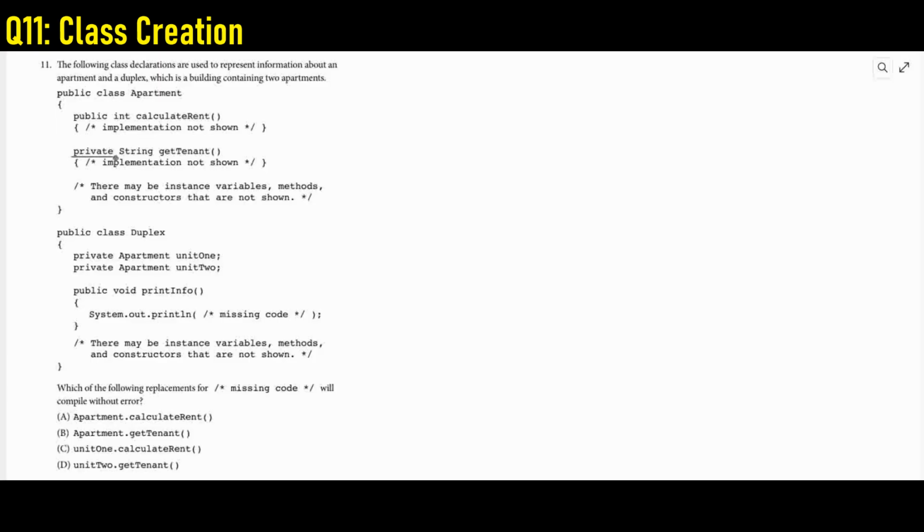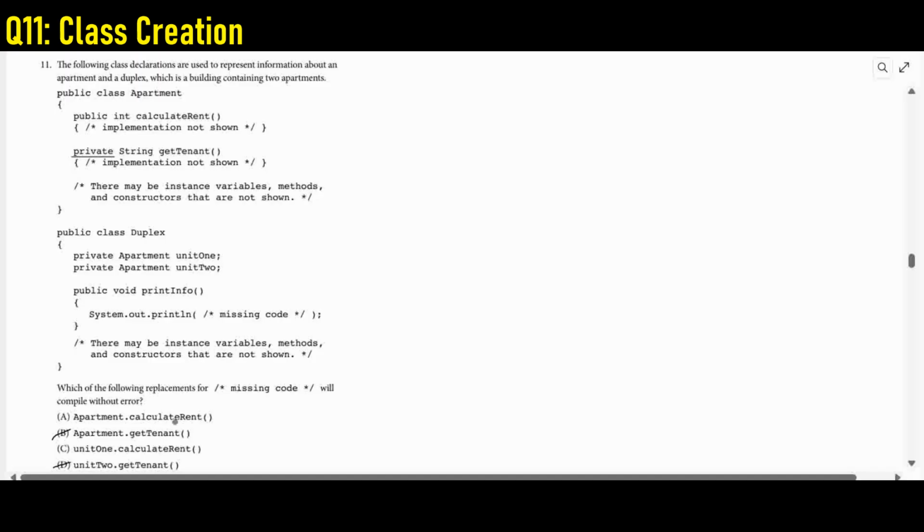We can't use dot operators or really call it outside of the apartment class in general, since this is a private method. We can only call and use this method within the apartment class only. So anything that involves a dot operator and then the get tenant method is going to be an automatic no as an answer. So B and D are not going to be the correct answers here.